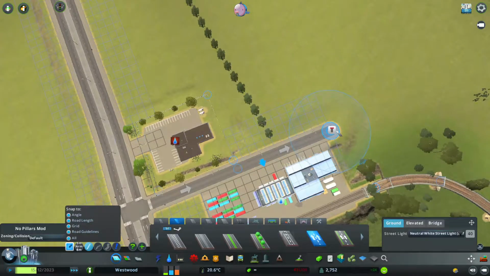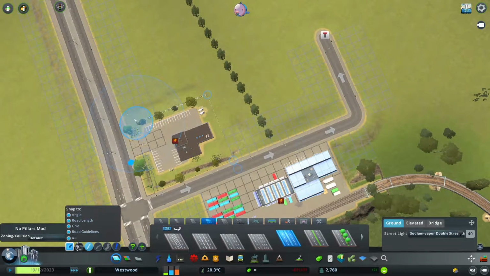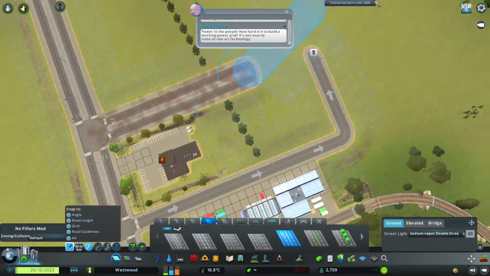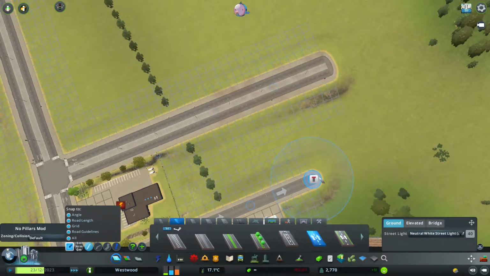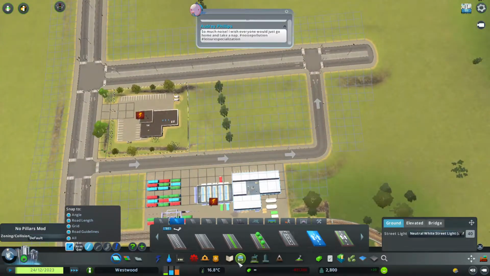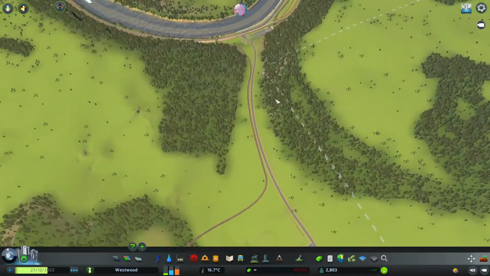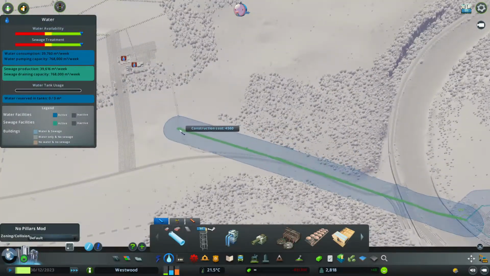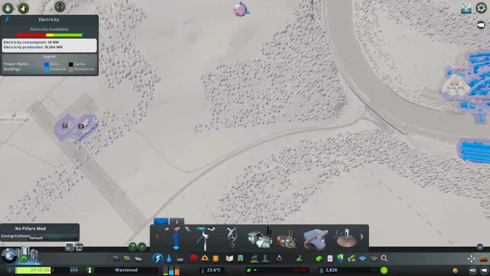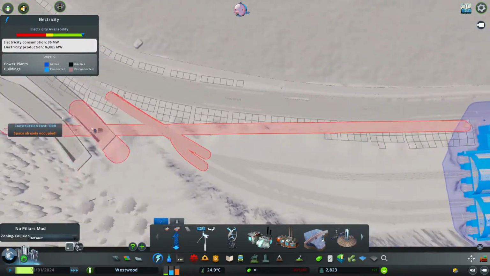This guy though doesn't work like it should. So okay, and this is what we want here. So a nice wide road for heavy traffic. As this is done, okay, we need water. This is the easy part, and we need electricity. And we can take it from here.